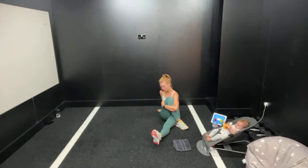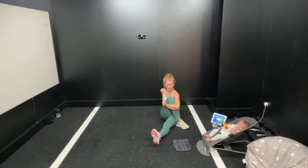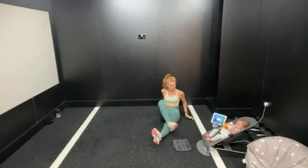Right, other side. Good glute stretch this is. A lot of people get confused though. They do the wrong arm and the wrong leg. But yeah, you need your opposite arm pulling that leg in as close as you can to the body. And then up to your feet.